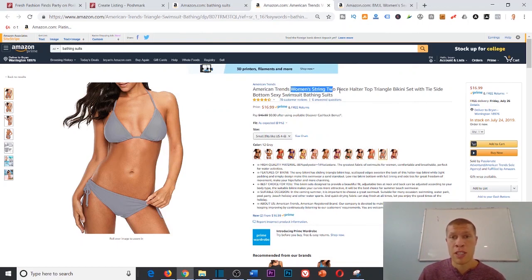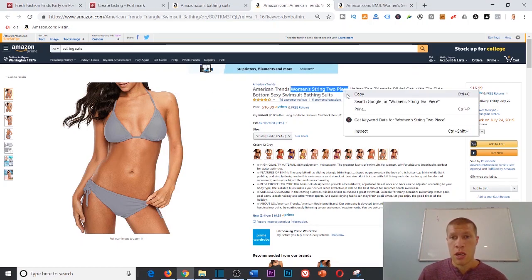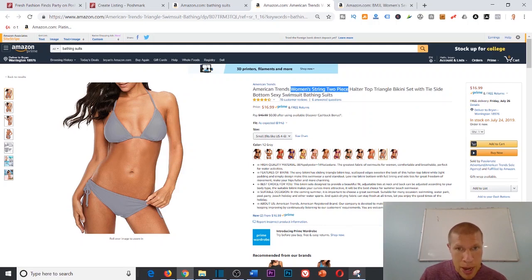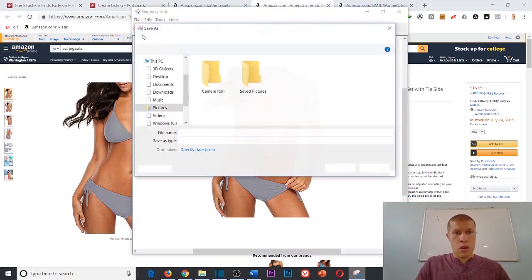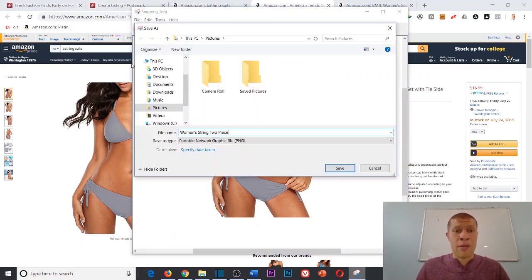So I'm going to say like women's string two-piece bathing suit, gray bathing suit, right? That's gray? Yeah, gray. So I'm going to save this as, to get the metadata, women's string two-piece bikini bathing suit, full of keywords, gray.